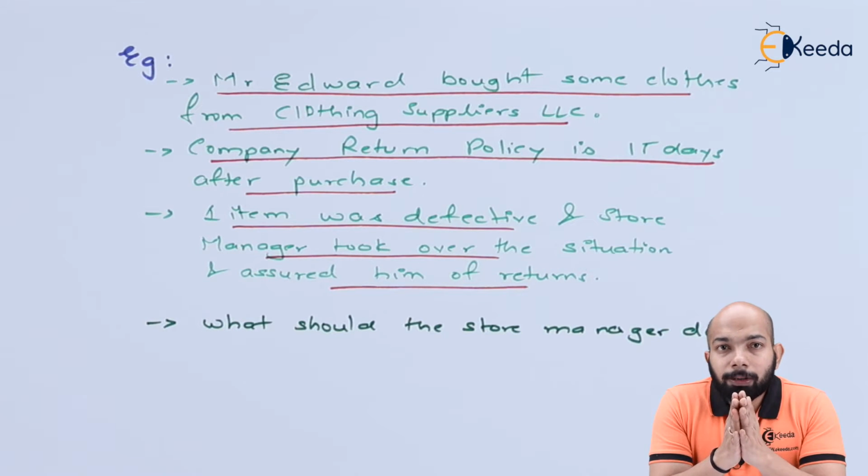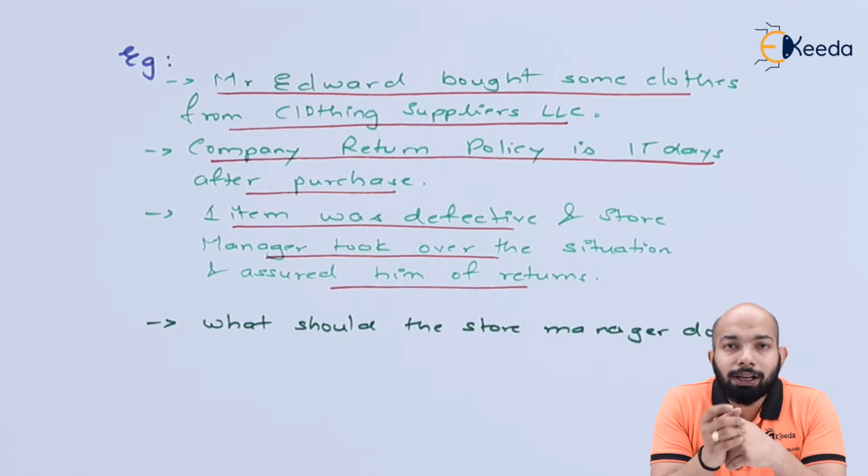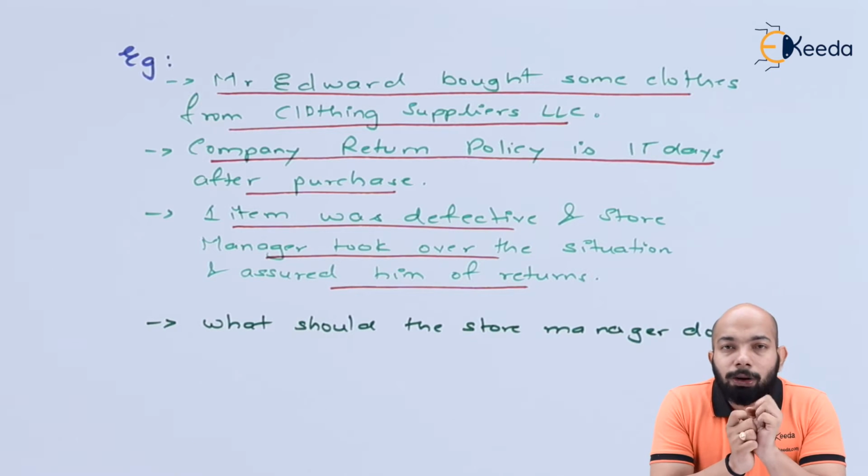He has already made the payment here, because he figured out the defect within the span of 15 days itself. Now that the payment has been made, he has been given a credit memo that can be used for the next purchases as well. However, we can also give him a refund at that moment itself, and this credit memo will be evidence that the sales return has happened and that Edward is to receive this much amount as a refund. Hence, when we talk about a credit memo, these are the details that we need to figure out.